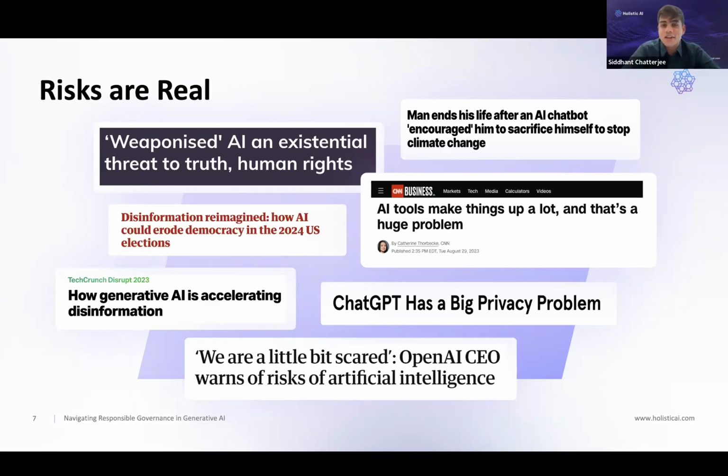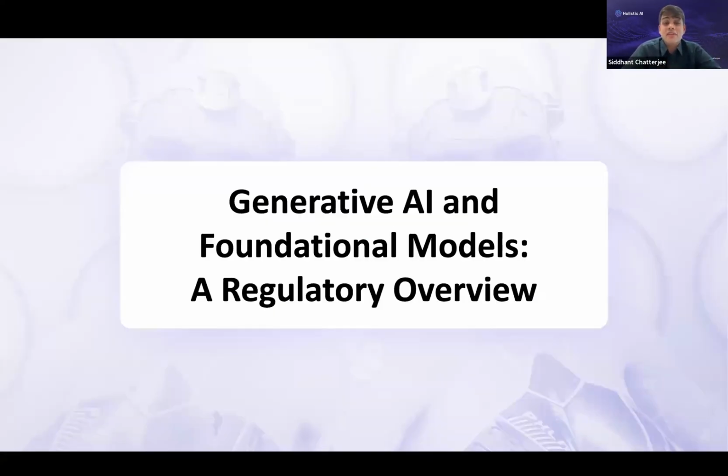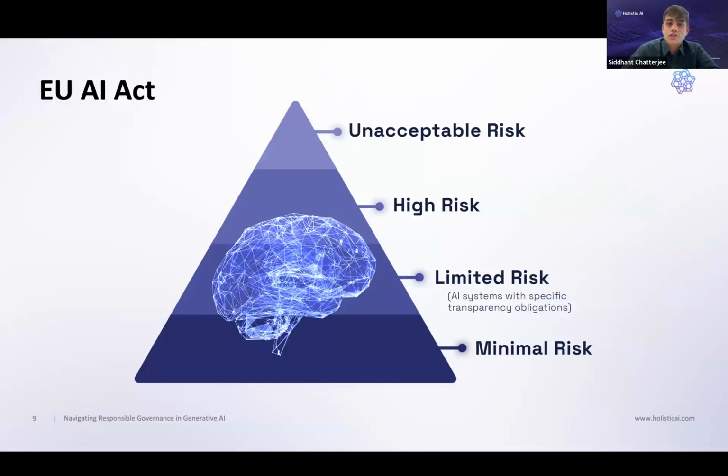And that brings us to our next section, where we will unpack how policymakers globally are grappling with governing these models. We'll, of course, start with the nerve center of global AI regulation, the European Union, which, through the AI Act, seeks to become the global gold standard for AI governance. And just a primer for those who are unaware, the EU AI Act adopts a risk-based approach, classifying AI systems on 4 levels of risk, namely minimal, limited, high, and unacceptable risks, where obligations are proportional to the level of risk posed by an AI system.